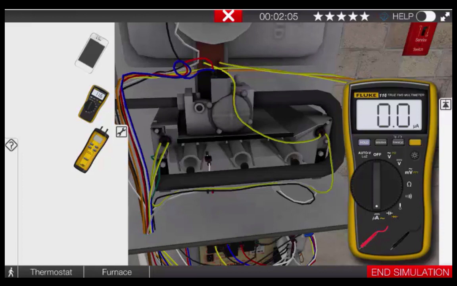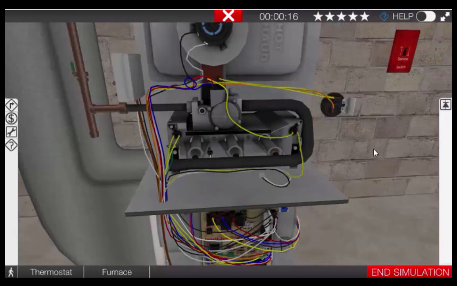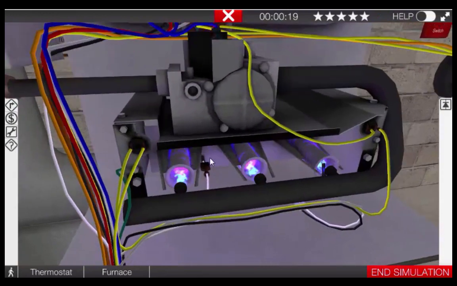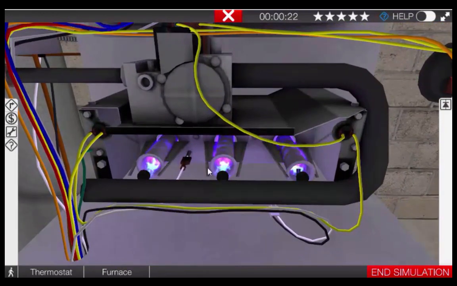To check the ground wire, we can simply disconnect one end of the ground wire at the burner or at the IFC and measure the resistance across the wire. We should read 0 ohms of resistance. Any measurable resistance or a resistance reading of infinite resistance indicates an open ground wire. We've now eliminated both the IFC and the ground wire as a potential fault, leaving only the flame sensor as our fault.